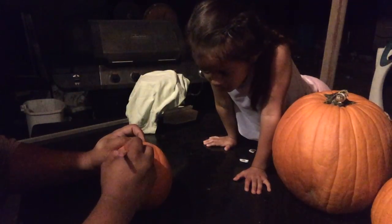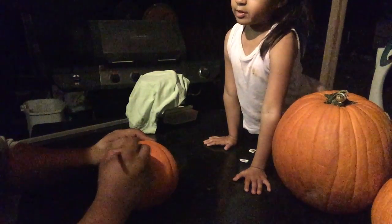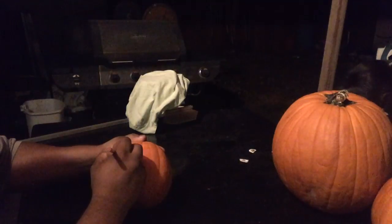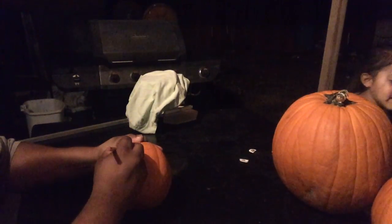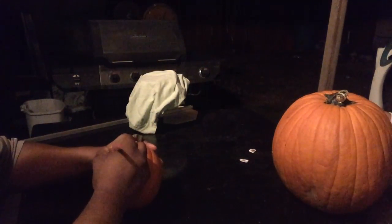I can see yours, but eyes are triangles. Why not? Because they're supposed to be triangles. Maybe like a little. It's a marker, easier. It's a pen. Marker's in the pens. Does it work there? Mm-hmm. Well, I can't see it on mine or Billy's.